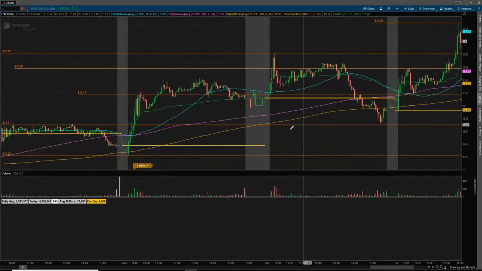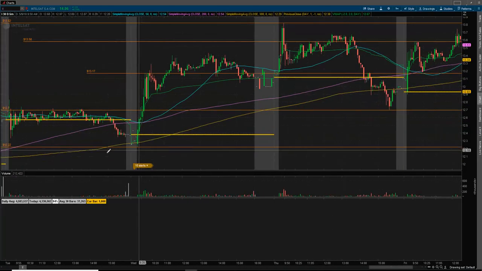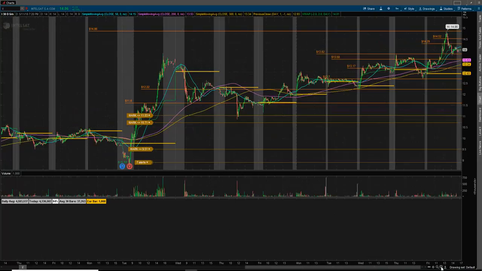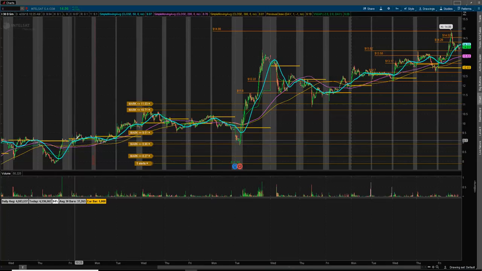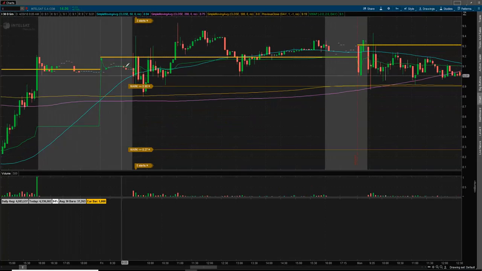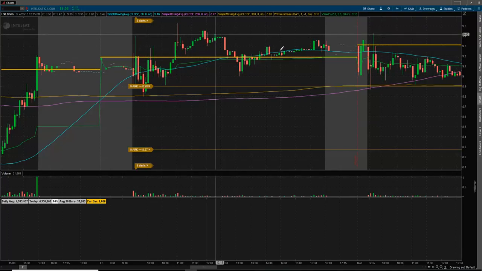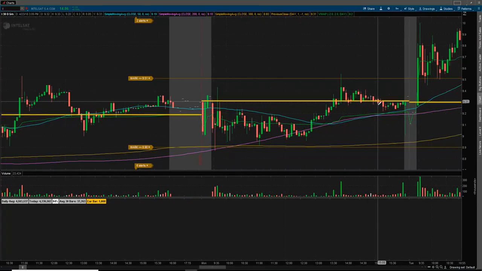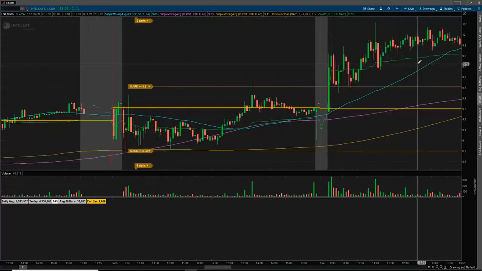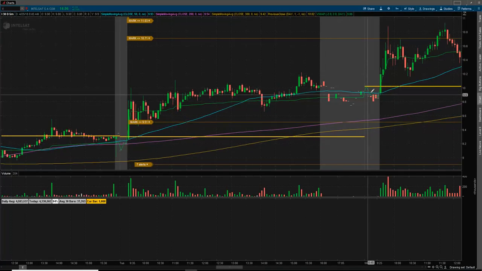You're going to notice a lot of times when this stock, let me zoom out a little bit, will go from red to green. You see how it gaps down, then it breaks above the previous day's close price, and then it runs. It does this a lot, where it'll tank and then break above the previous day's close price. Here it just went above it and ran all day. Here, look, it broke above it, ran all day.